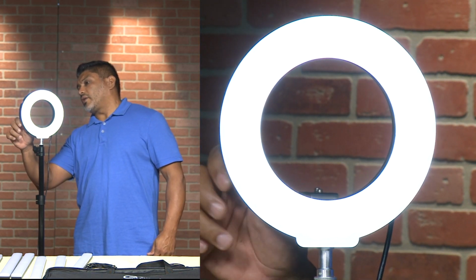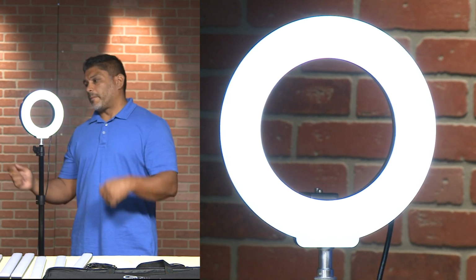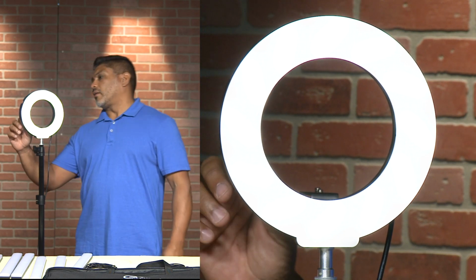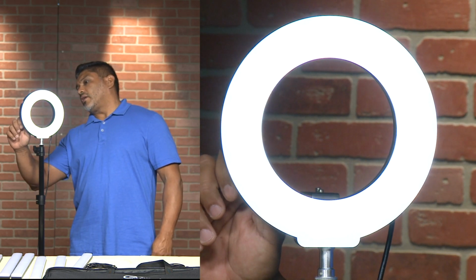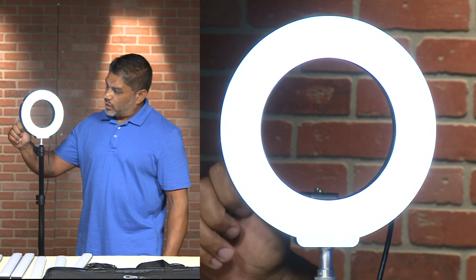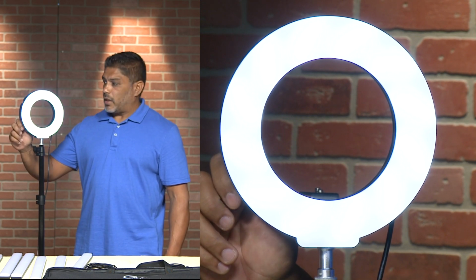Now the other thing I'm going to show you is color temperature. Once you press the button in, it changes the color temperature. You'll see me go straight to 32, then it'll switch. You see 43, 4300, and it's going to go all the way to 56 just by turning that knob.